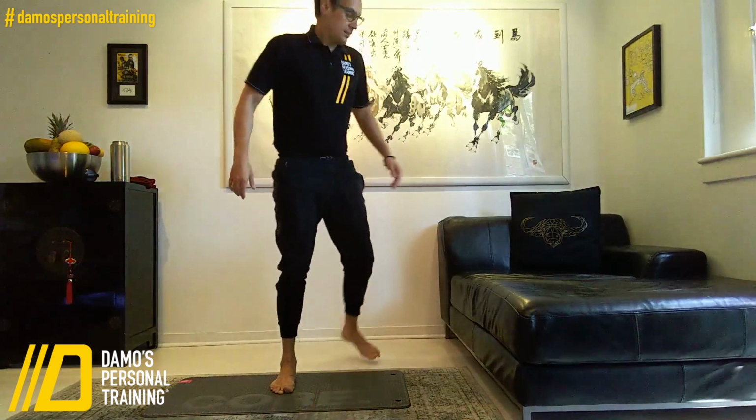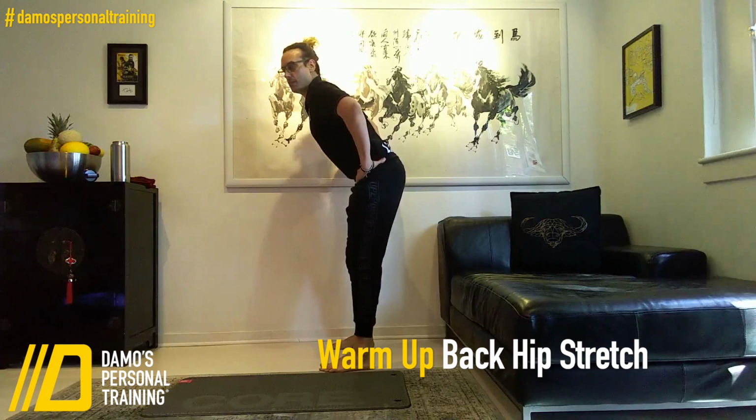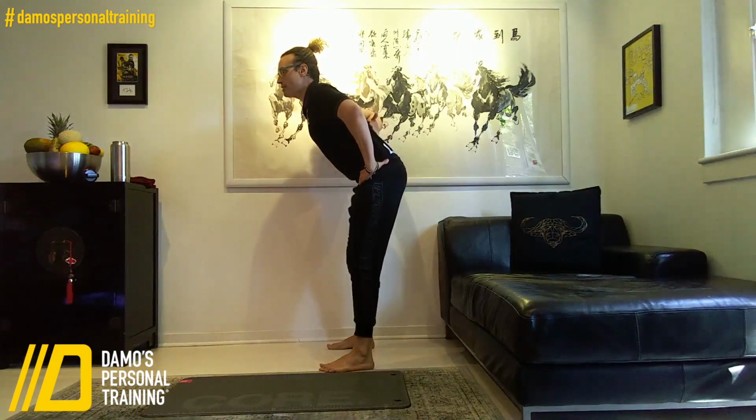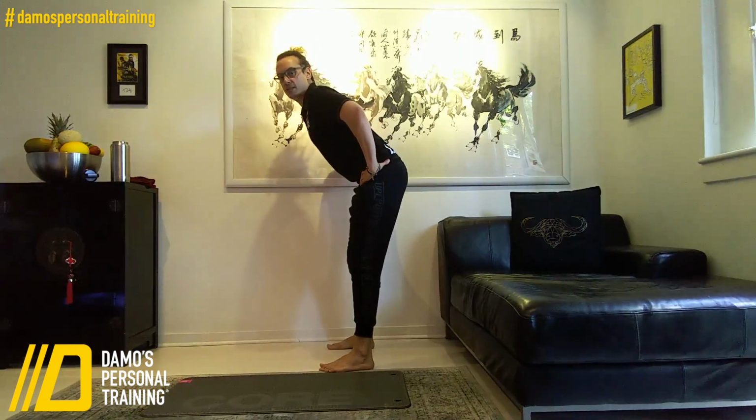So we're going to start off just to loosen up the hips a little bit. Nice, easy, slow motion. So from there, hands on your hips, all I'm going to do is just stick my bum out. Easy as that. So from the side, just going to stick my bum out behind me. Just going to hold that for a few seconds. Should try to maintain the natural curvature in your spine as you do this.